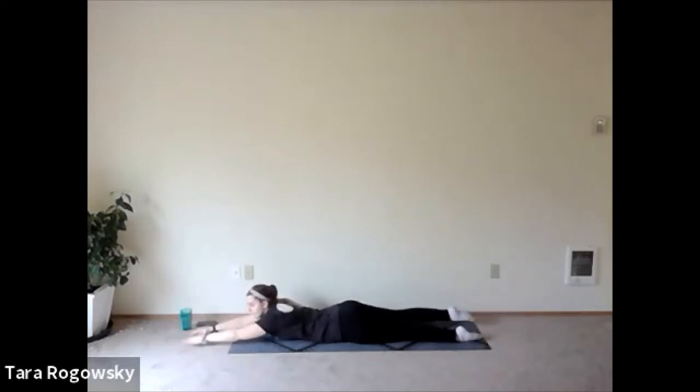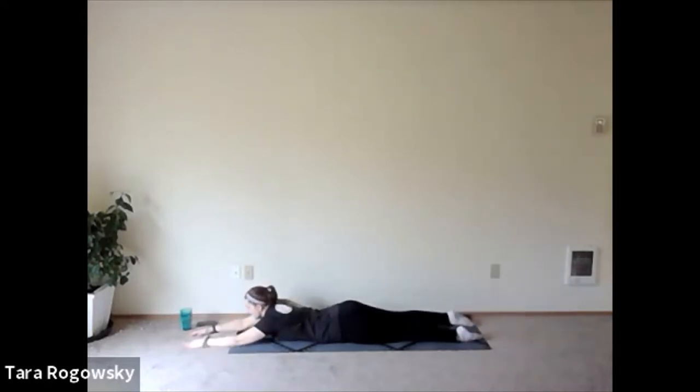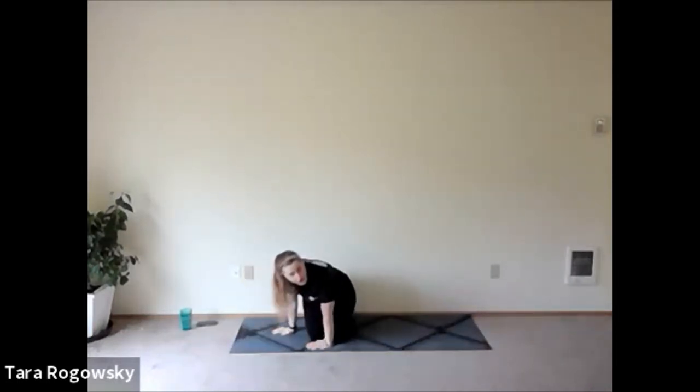And if we were on a surfboard, you would actually be paddling your arms, but we're gonna lift our arms up in front of us and extend our legs behind us. So that's our surfing motion. So our three summer exercises are rowing, biking, and surfing, and that's seated rows, bicycle crunches, and alternating supermans.